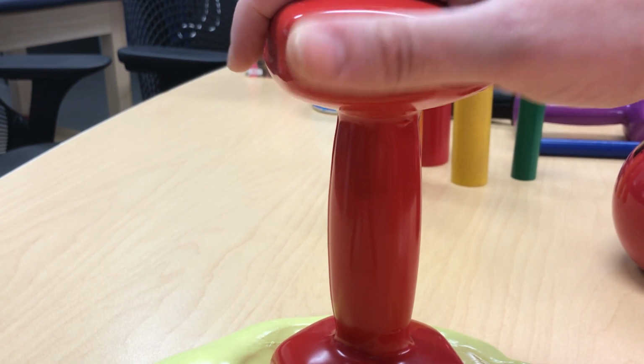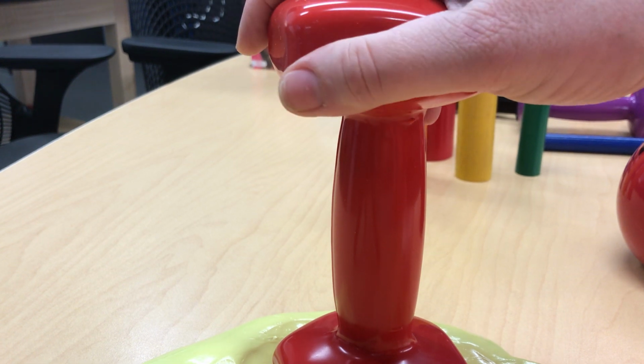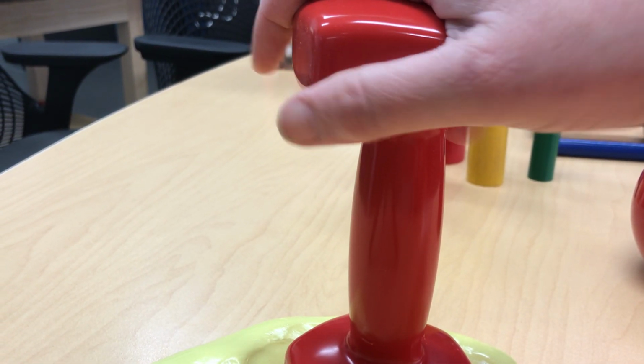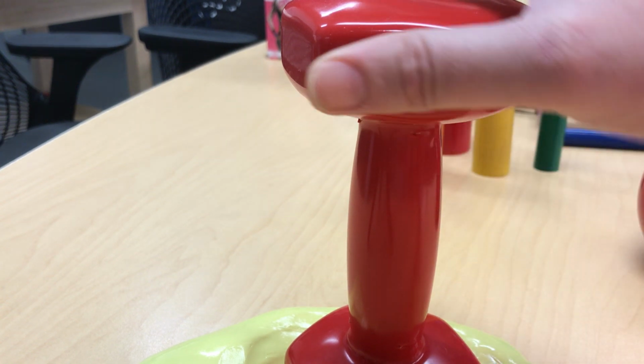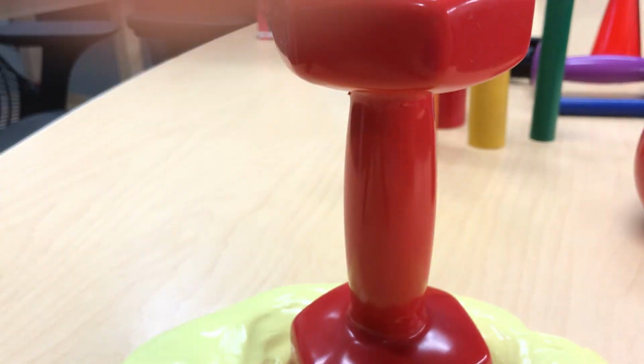You can challenge them to put their thumb on the side like this or like this. So it'll make it different, but the thumb being flat is a really great place to start, especially if somebody is recovering from some kind of ulnar nerve injury, because the thumb is going to want to roll in like this and be on the side. So a flat thumb is good. So pick a weight that challenges them and that they are successful.